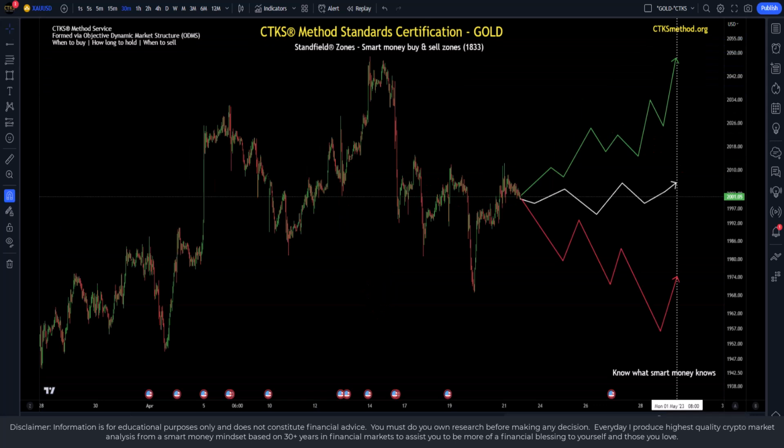Looking at the bullish, the bearish and the neutral case for gold out to the end of the month. With the bullish case, gold could finish at around 2047. The neutral case would see gold closing out the month at around 2005. The bearish case, gold could close around the 1973 level, with a potential low around the 1956 level.